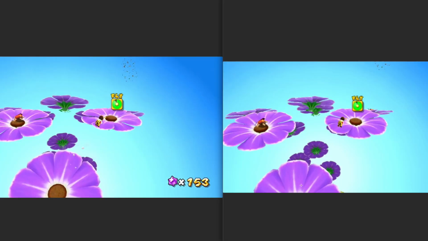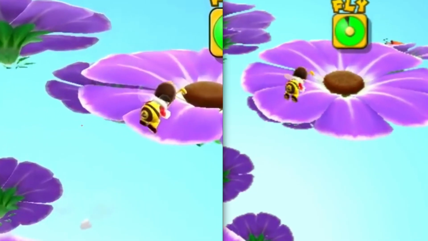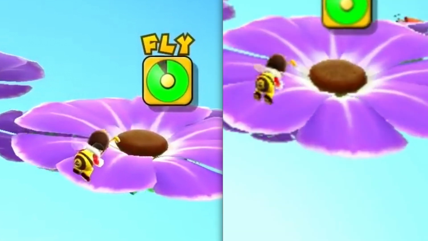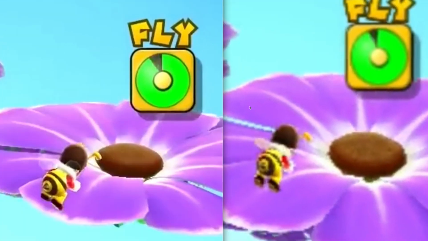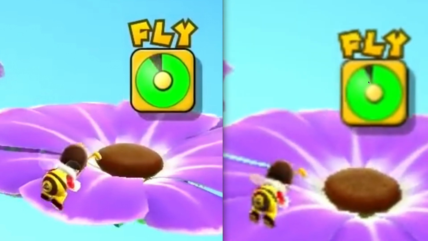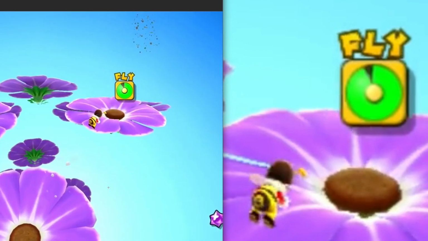Now this is the last level that I'll go ahead and show you, and again, same exact thing, same characters, same everything. They're almost exactly the same. Again, if I zoom into Mario, you'll probably be able to see that the Wii version looks a little bit more pixelated, and this is another example where they probably switched. So this is the Switch version and this is the Wii version. You can tell the Fly logo looks a little bit more pixelated on the Wii version. The Switch one looks way more in focus. So that's really pretty much it.